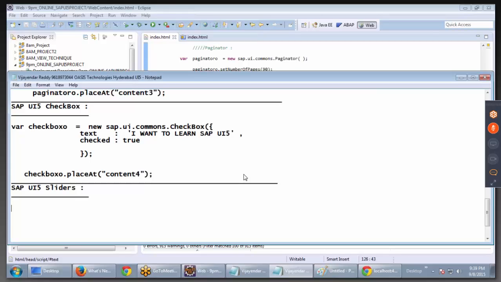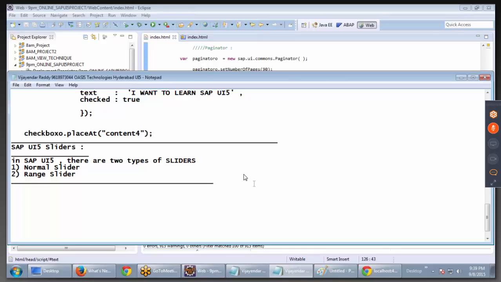In SAP UI5, there are two types of sliders. One is a normal slider, and the second one is a range slider.